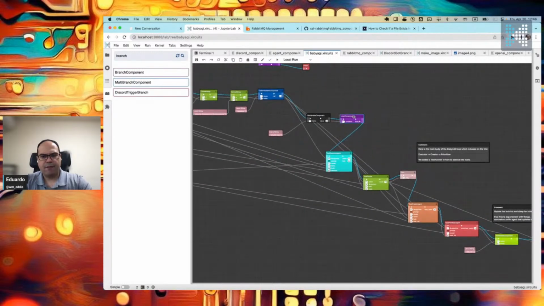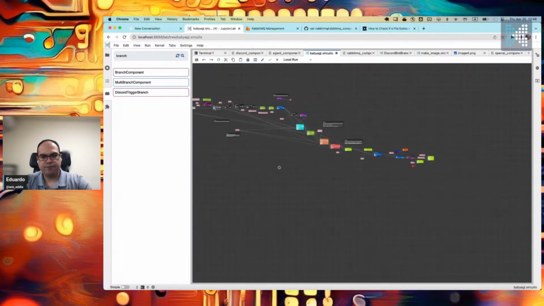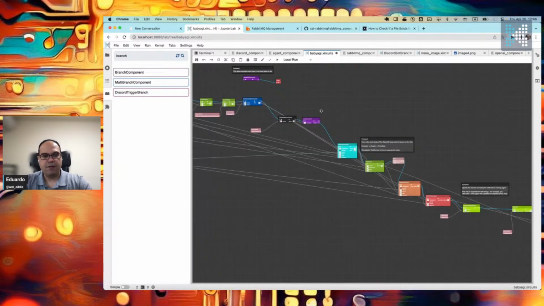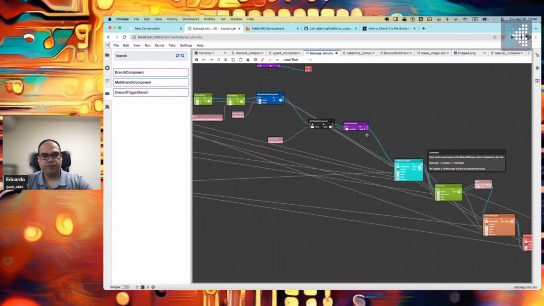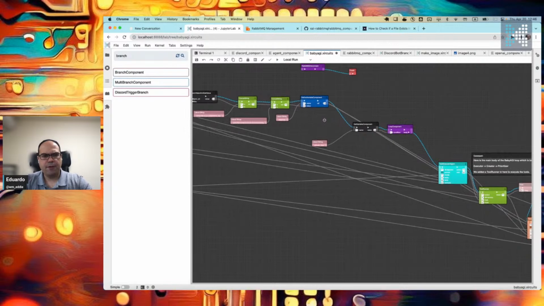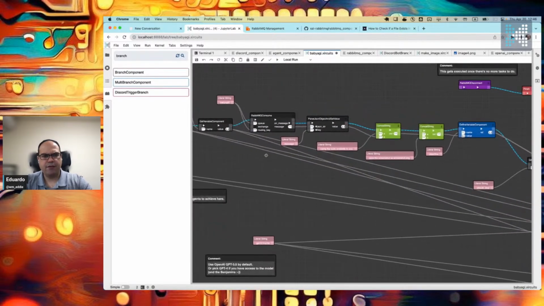Okay, so now we have the loop, right? Okay. Then when we're done with the loop, we return back to here, the message consume.